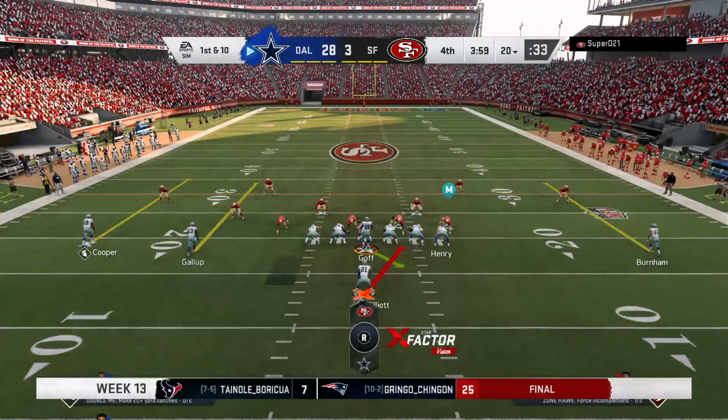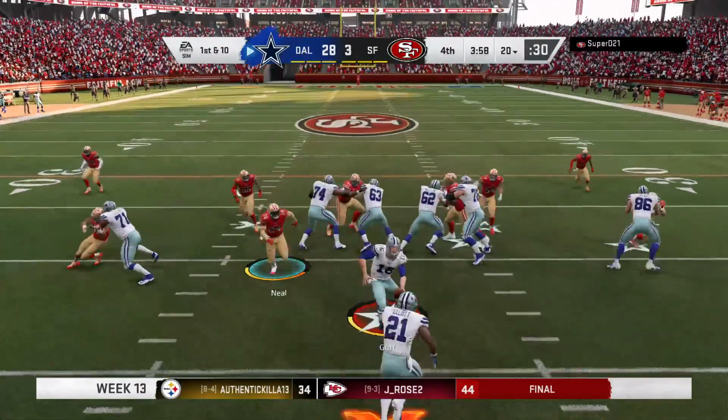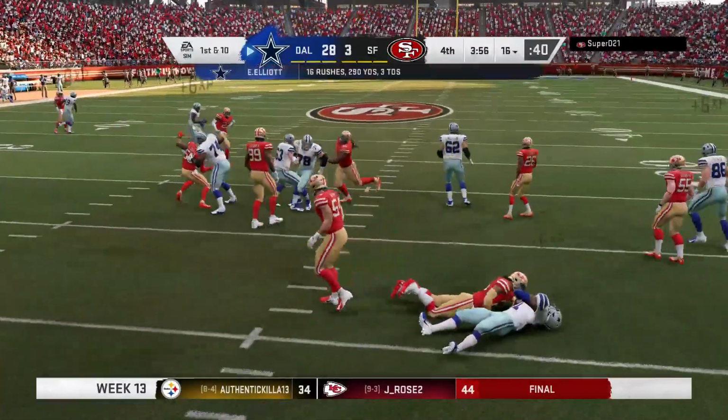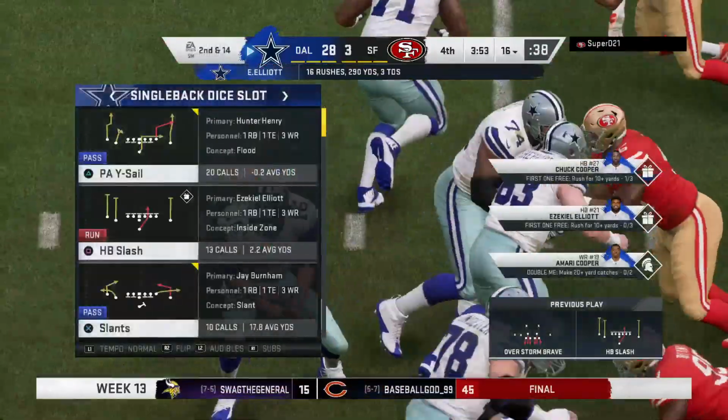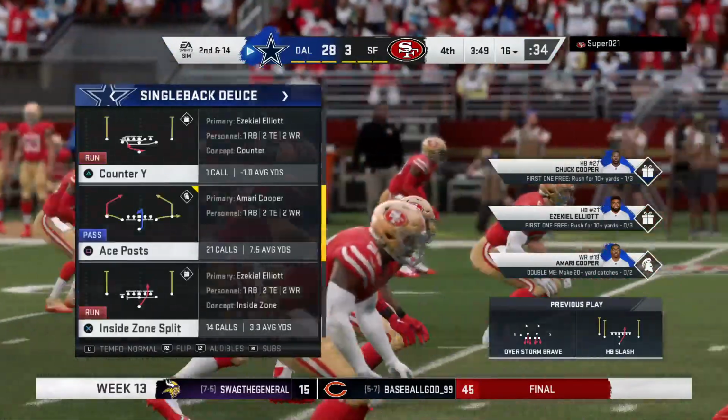About set for this next drive by the Cowboys offense. We've got a lopsided game here. Which I don't know, Charles, what does the handbook say that we discuss when we've got a game like this in the 4th quarter? Hold on a second. Let me thumb to the proper page on that.